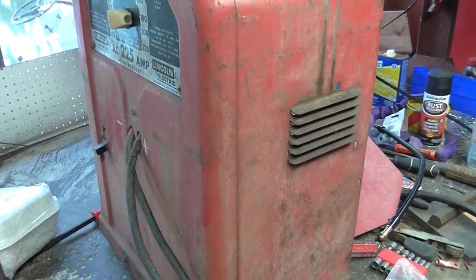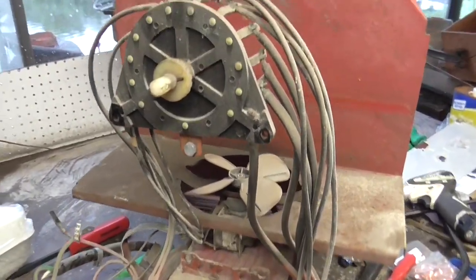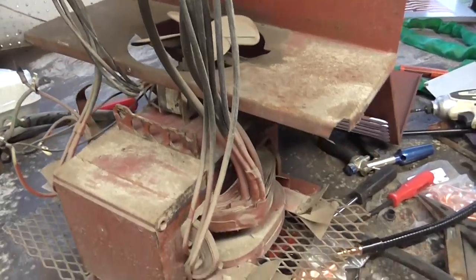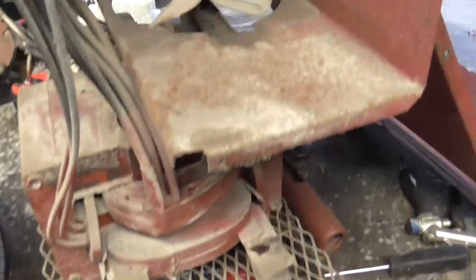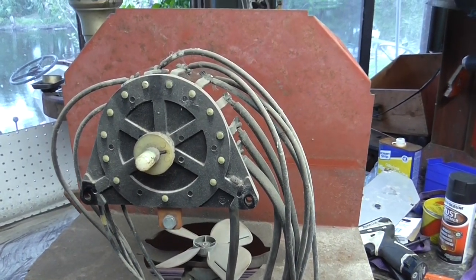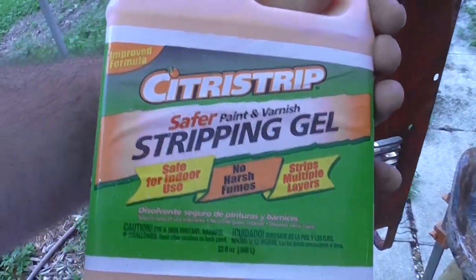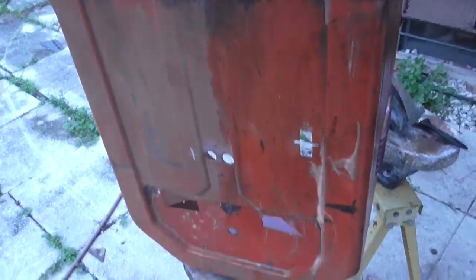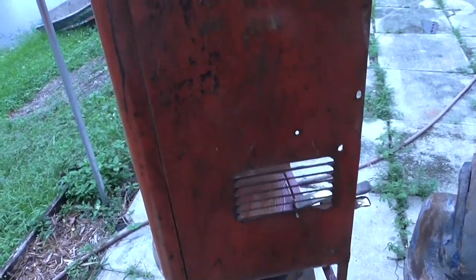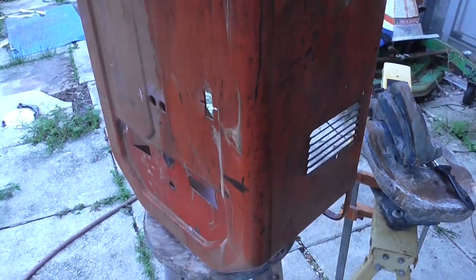I'll come back when there's more progress. This has gotten a little bit more serious. The little bit of rust on there — it's not something I want to come back to in a year or two and regret not fixing. I'm going to take you outside and show you the citrus strip. This is the Citrus Strip, again from Amazon. I did half of it. You can sort of see the split right down the middle. Keith Rucker from VintageMachinery.org had used this on one of his lathes and it seemed to work pretty good, so I figured I'd give it a shot.